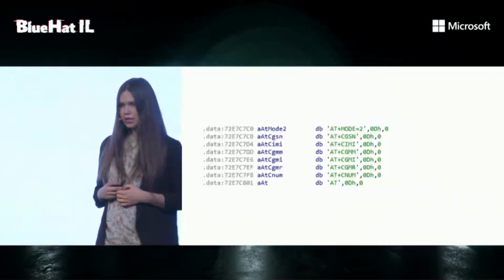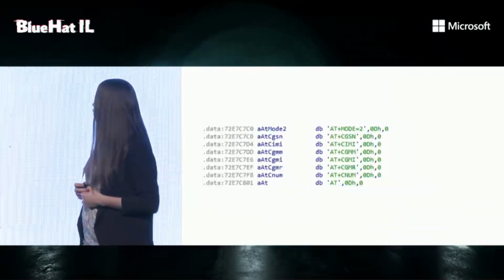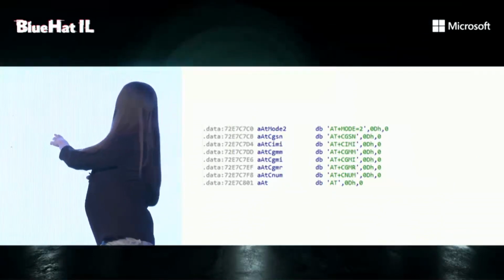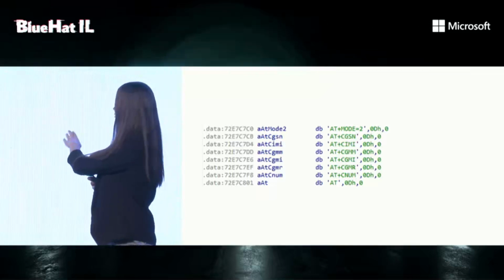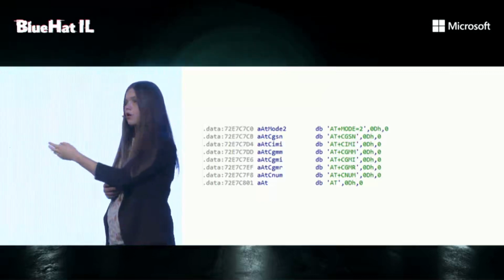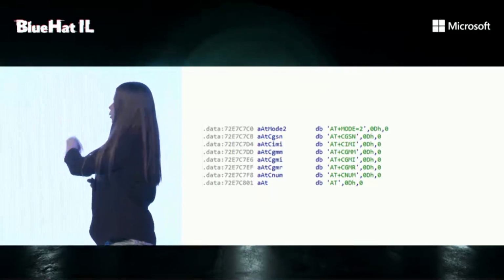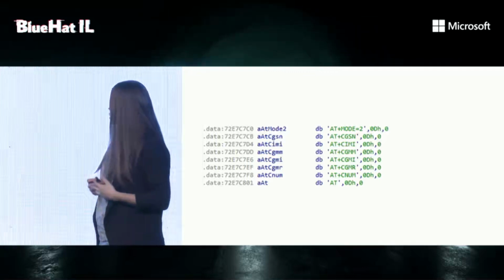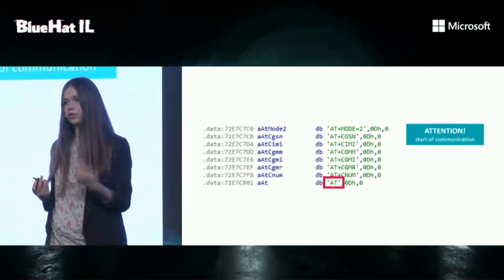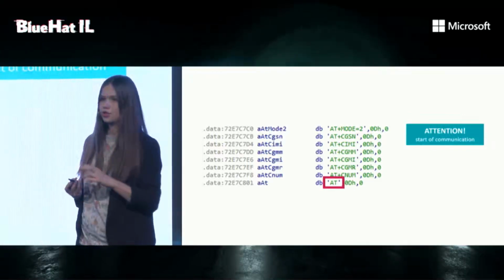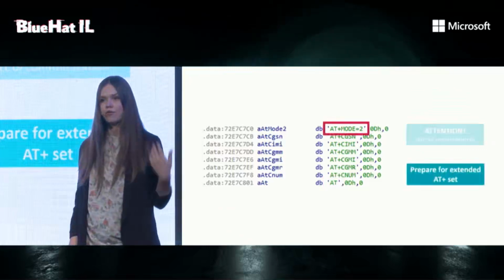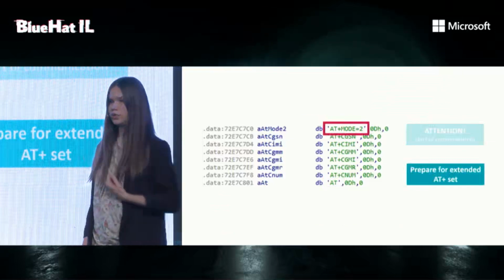So we've already seen these strings. Now let's give them some meaning. So these are commands that are referred from ATTOR when some device is connected to the compromised computer. ATTOR is using this AT command protocol. These are just the commands that are used inside the protocol. So we have this AT command that always denotes a start of communication with the device, AT for attention. Then if the computer wants to use this extended set of extended AT commands, it would use this command.